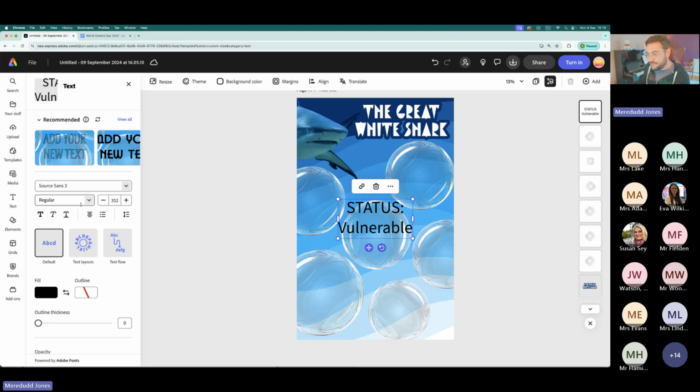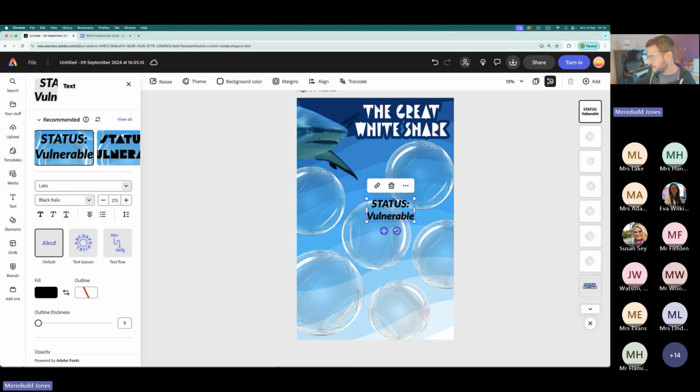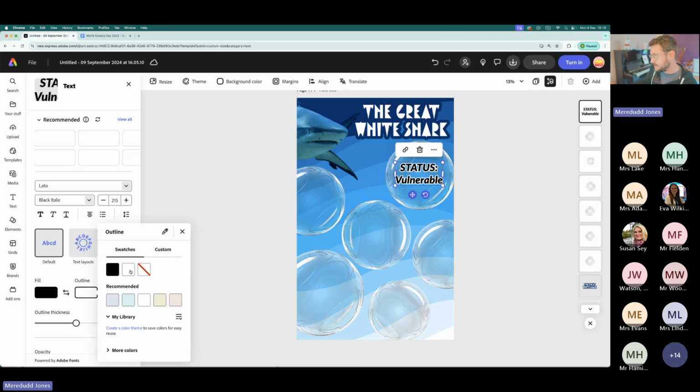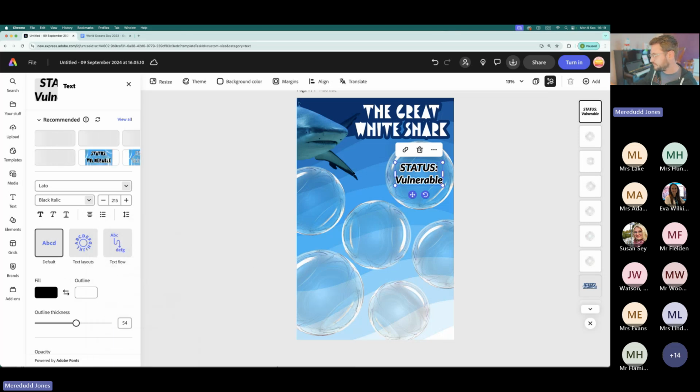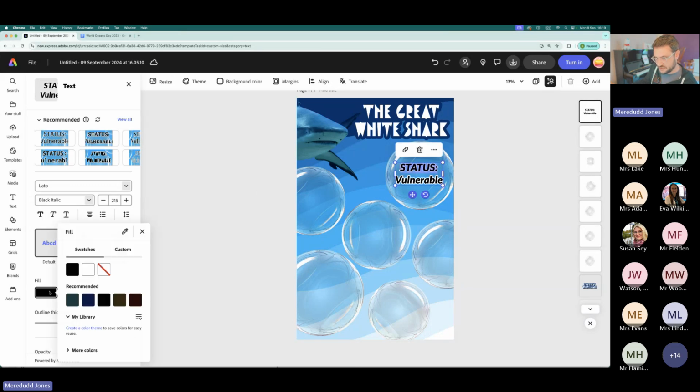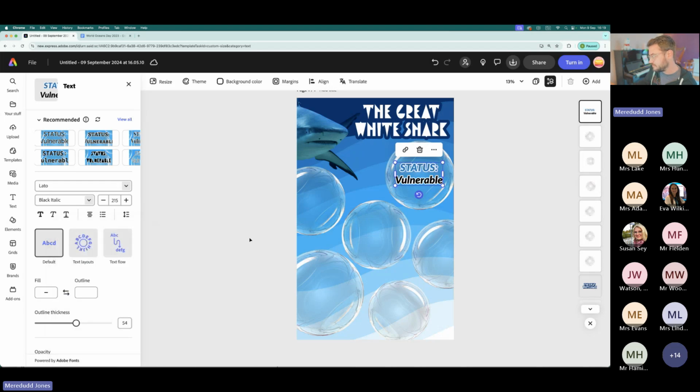Right, now then, let's think about a font again here. So you can see I've got recommended fonts just popping up straight away on the left-hand side. Now then, you want your actual information to be in a font that's nice and easy to read. There we go. This one's great. Okay, so I'm just going to pop that into the bubble. Again, you could add an outline to this if you want. So maybe I'll pop a white outline on that. Yeah, that makes it stand off a bit better. And then maybe the actual status title there, I'm going to change the color of that to be a blue. There we go. Yeah, I like that.